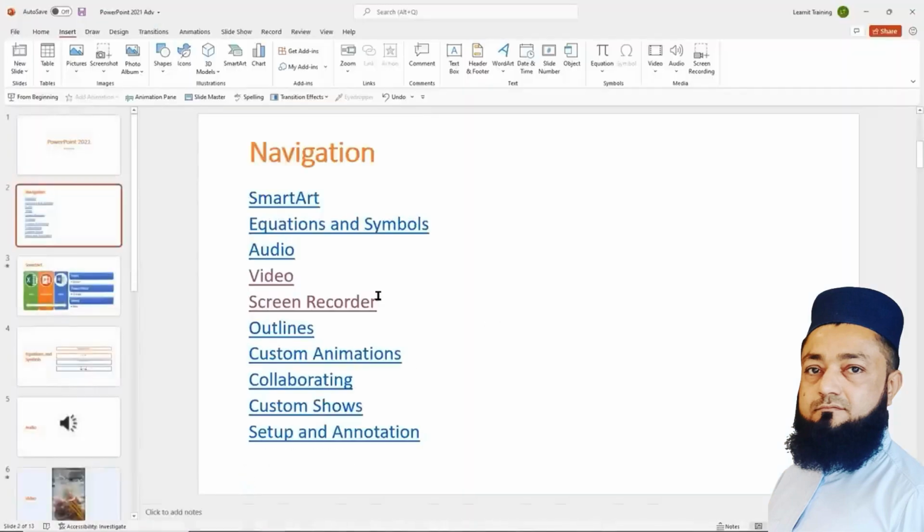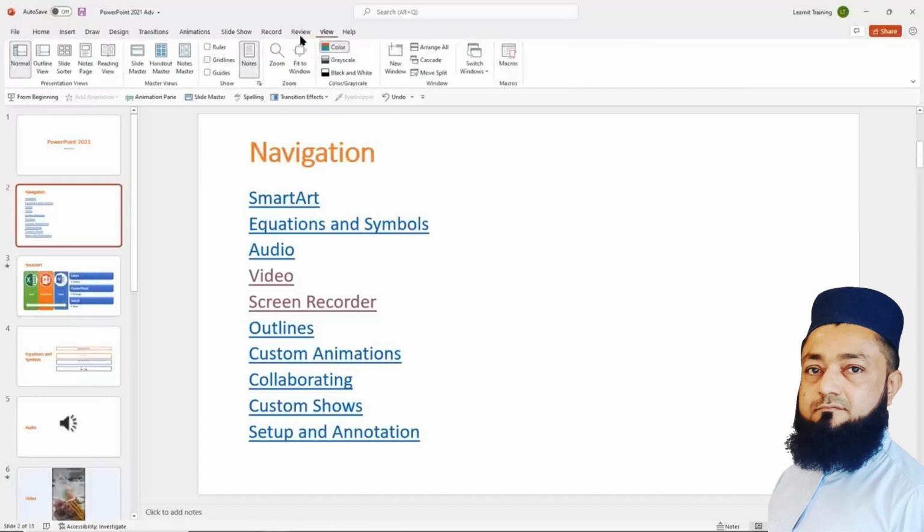So how do we do this here? Well, there's a couple of things that we can do. One thing is we can create a button down here on the bottom. We can use our slide master to insert a home button at the bottom of our slide, and that will always bring us back to this particular navigation. So now we can go back and forth whenever we want to. So I'm going to go back to my slide master, click on view, and now open up my slide master here.